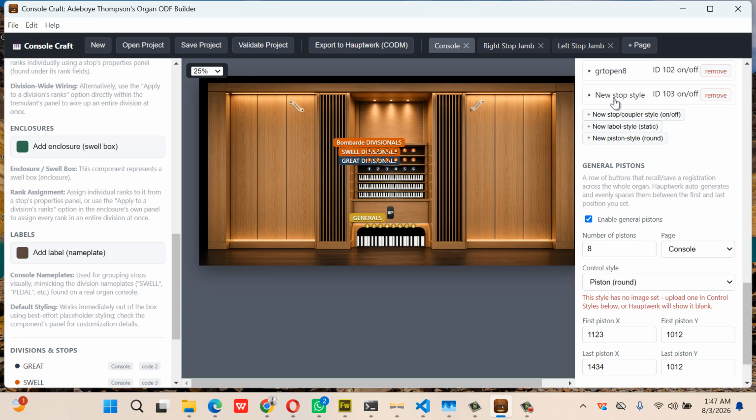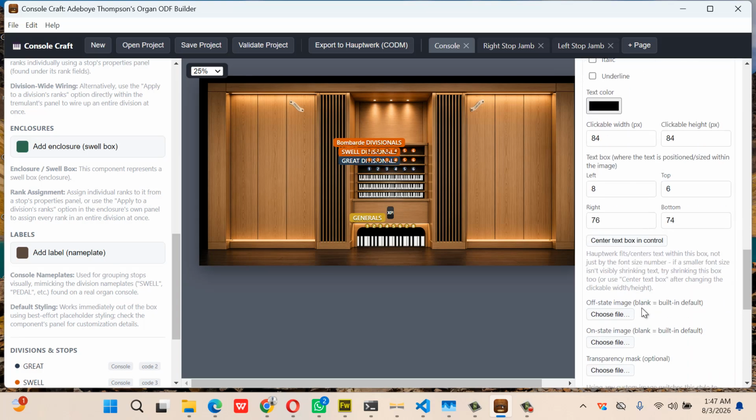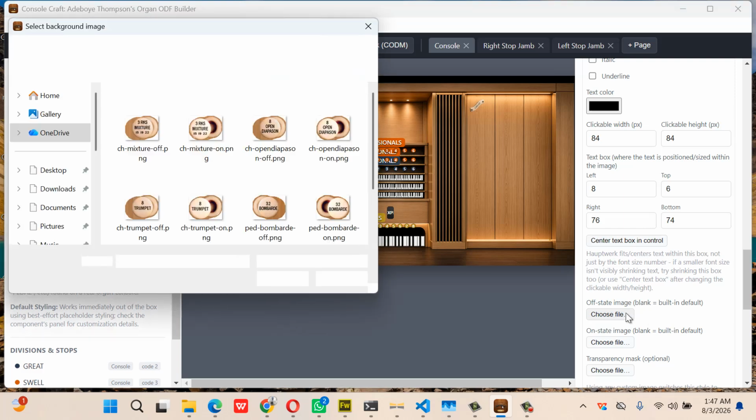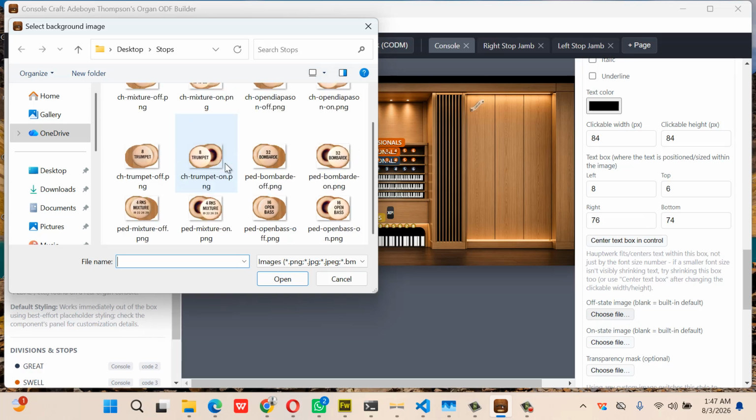I'll add a second one. Click this and come down here again. Choose the off state. This time I'll choose the mixture rank. So great mixture. And somebody was asking me how you select the pitch for mixtures. Usually, if you look at mixtures, they have this lowest rank. In this one, it's a 15. So it means the lowest rank is a 2 foot. So the pitch will be set at 2 foot for that mixture.